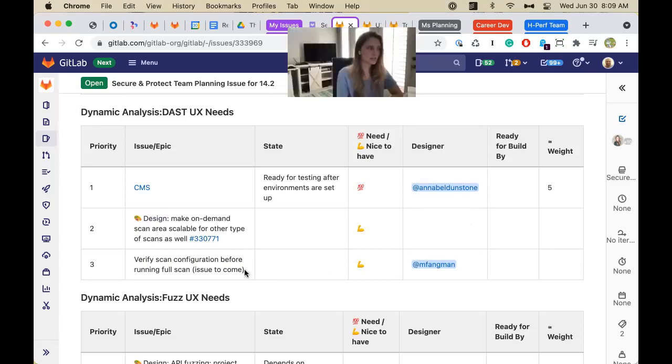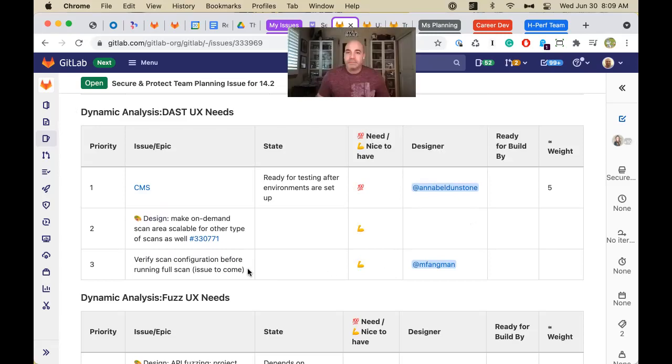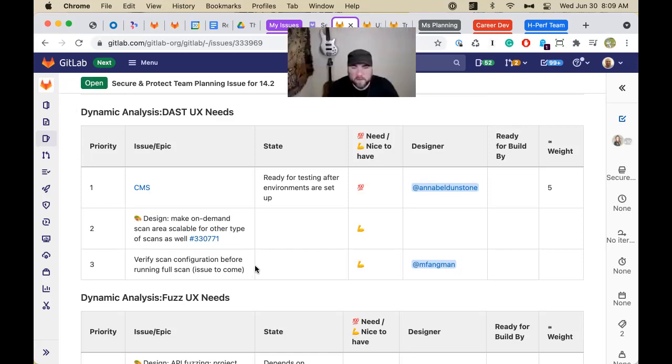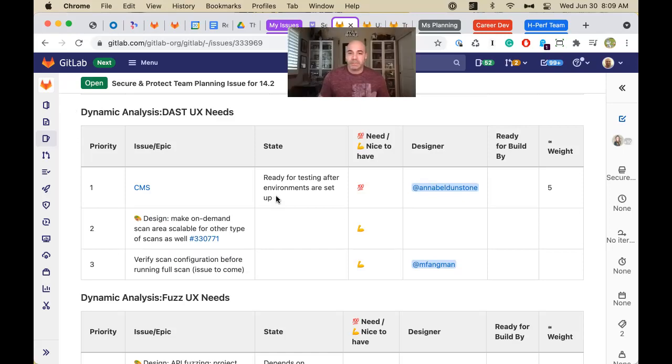The CMS, sorry, go ahead. Sorry, the CMS has been dragged through a few milestones. It might not happen next milestone. If it happens this milestone, we're just waiting on the testing environment. I've been meaning to reach out to Derek on that, but if it takes longer, then I'm guessing it will be purely up to Michael, and if it gets pushed again, maybe we can spend some time just getting him up to speed on this one.